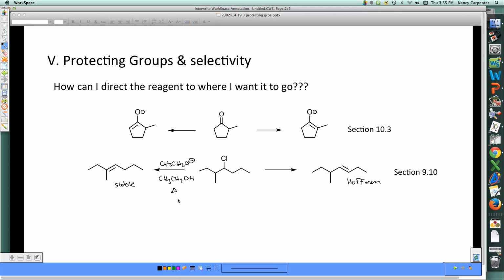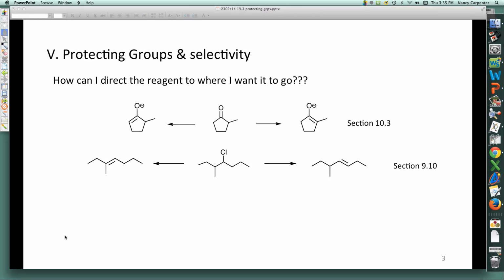So we can use concepts like the sterics of the reagent, a bulky LDA to remove the alpha hydrogens that lead to the kinetic enolate, or a really super bulky base to give us the less substituted alkene. And we can take advantage of reversibility and irreversibility, as we just saw in 1.2 versus 1.4 in the previous chapters. All of these things allow us to direct the outcome in the direction we want it to.